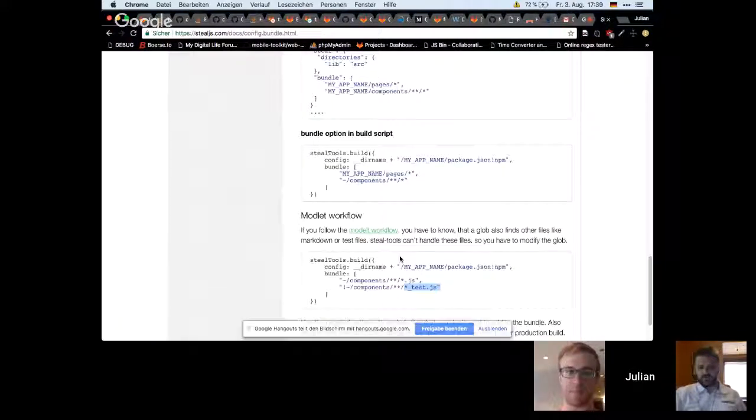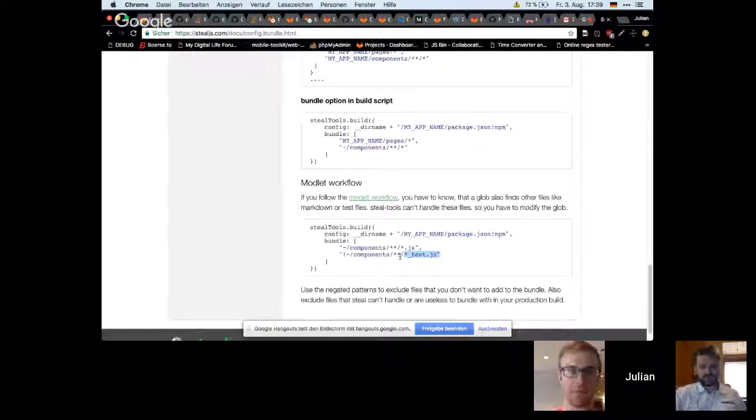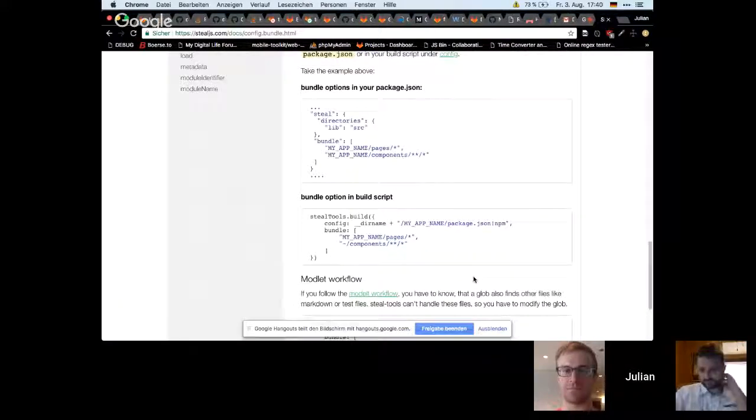Just to note that with DoneJS, you don't have to do that anyway, because it auto-discovers from index. But only if you're doing it in the page. It doesn't auto-discover components. Oh, that's right. Yeah, the bitballs way. Yeah, go through the docs of Steal.